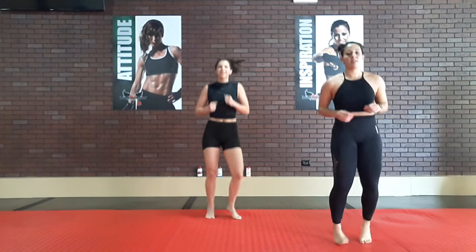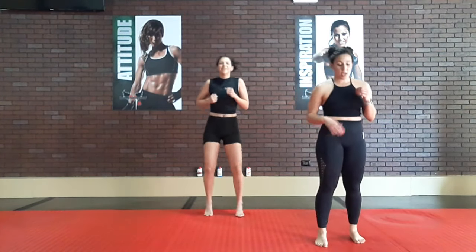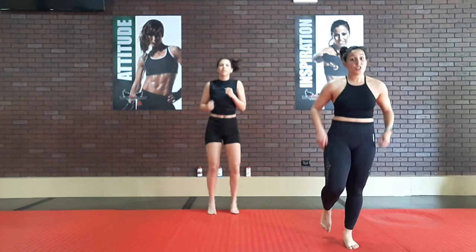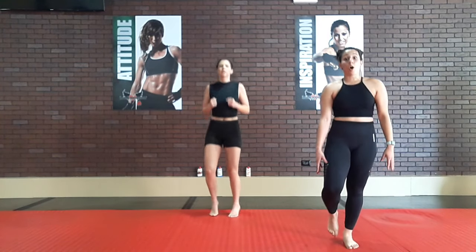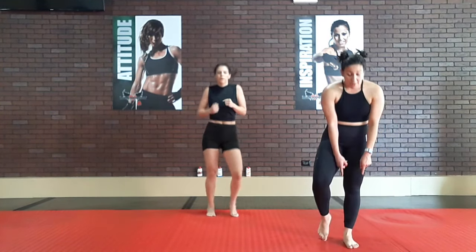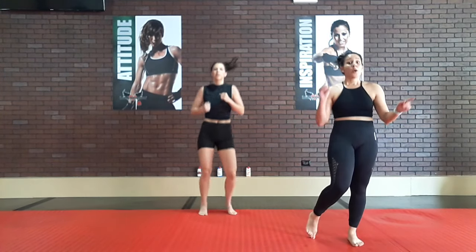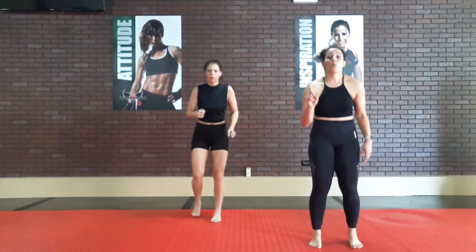Let's shake it out. So, for this next movement, it's a little more of a balance act. So this is why we got to slow it down. You're going to bend one knee, just like a flamingo. You're going to reach down to the floor, come all the way back up to the top. Still driving through that heel the entire time. We're going to start off with either leg, but you're only staying on one side. You got it in 3, 2, 1.